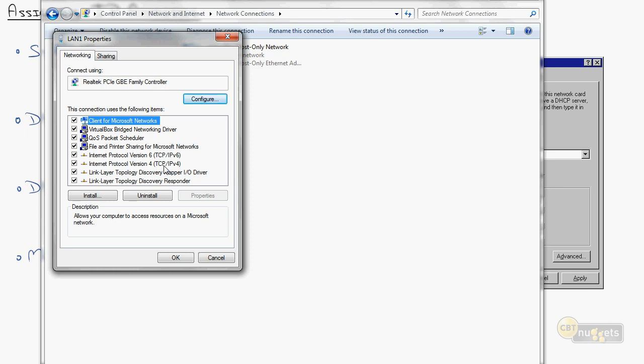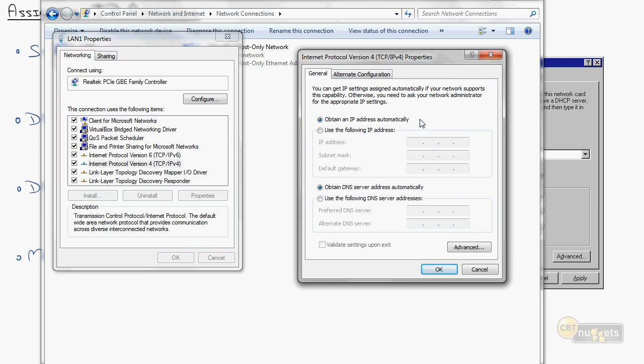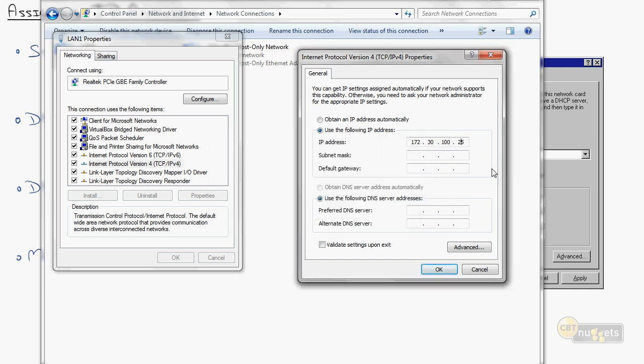I've got all the protocols. I open the properties for TCP/IP version 4, and I see right now my recording machine is set up to obtain an IP address automatically. That's DHCP. But I could come in here and type in, I want this guy to be 172.30.100, and use an address between those ranges and put my subnet mask in and all that, give it a default gateway. You see what I mean? I could statically do this.